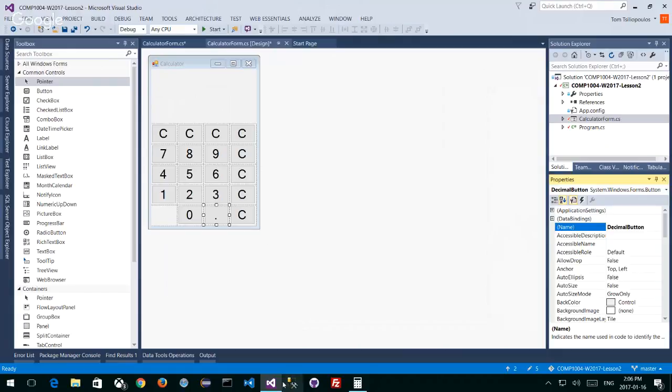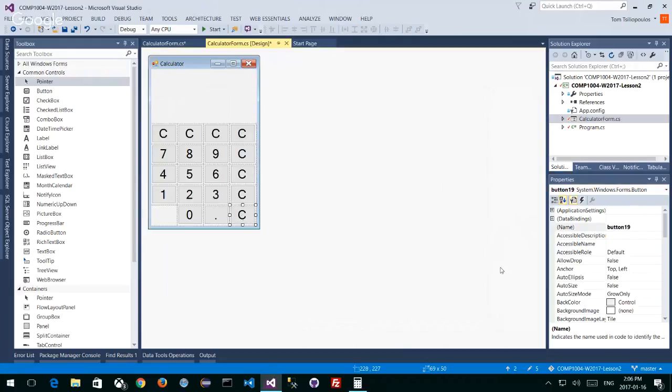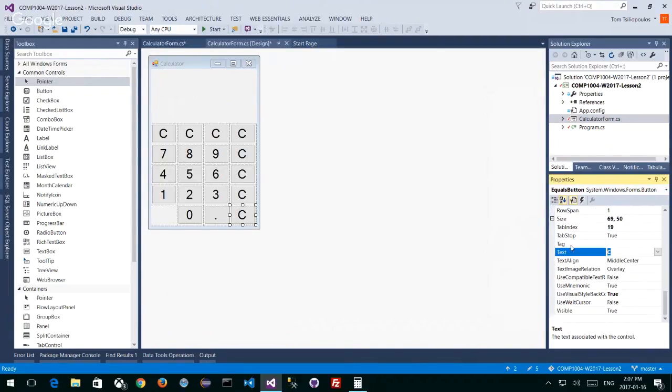And now this, if I look at my design, starts off with equals, right? So that's my equals button. Equals button. I call it equals or equals? Equals button. Equals. Sure. And then just put the symbol in there because it's just a string.